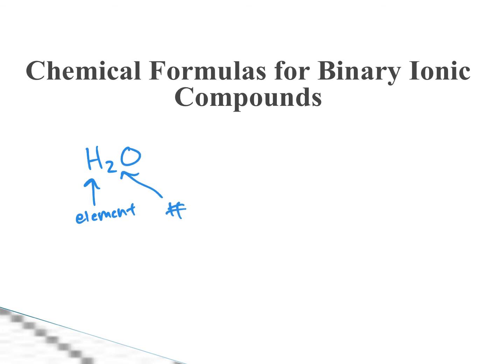So if I had, say, Cl3, this is saying I need three chlorines. We are going to look at how to do this for binary ionic compounds. Now, we will get into transition metals and polyatomic soon enough, but let's start off with the basics.